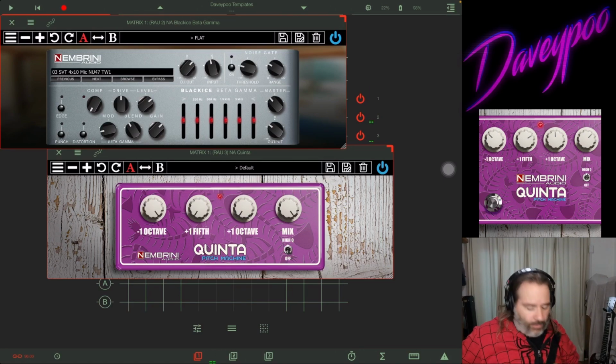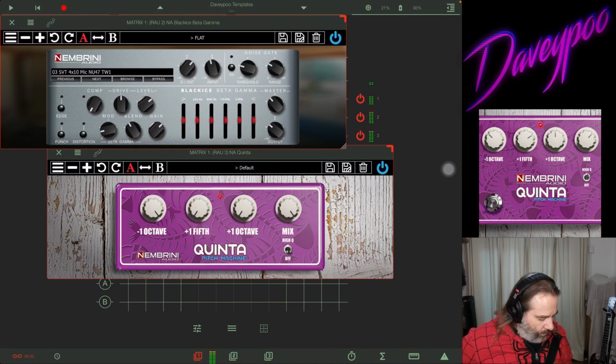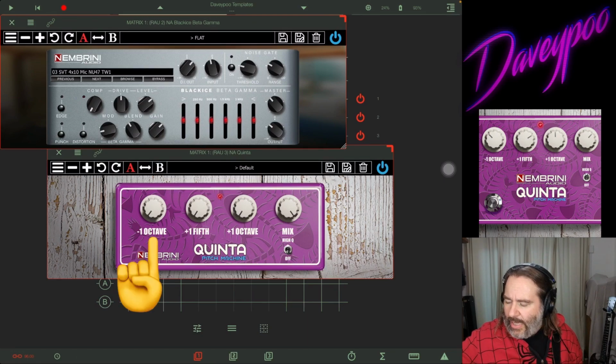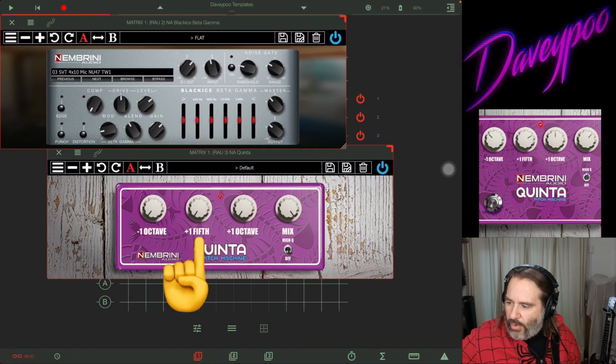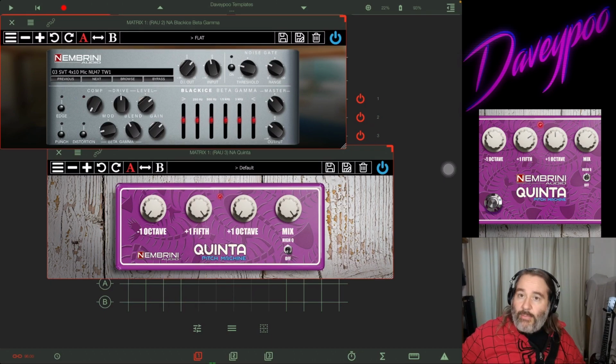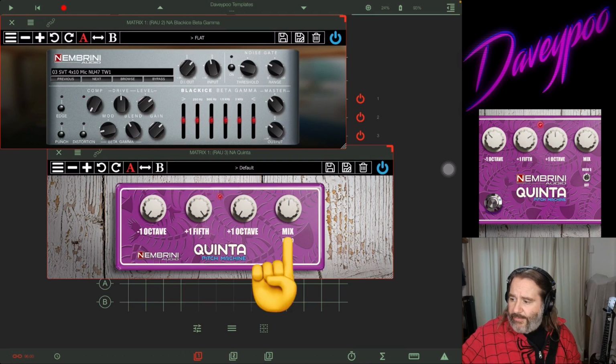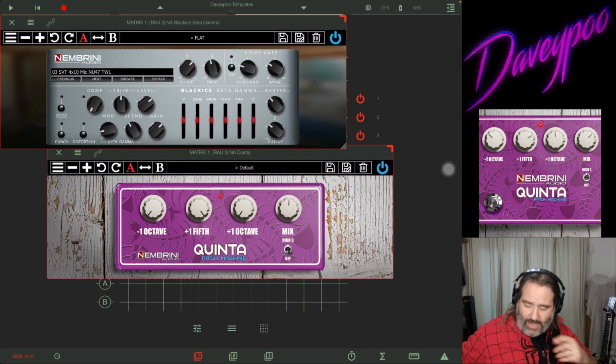Okay, so you really have to play up high. But I'm going to show you what I've been able to come up with in a second. So let's experiment. Let's throw the fifth on top. So now I'm taking out no bottom octave, just the bass, and the fifth, the octave up. I'm going to move the mix back to 50-50.